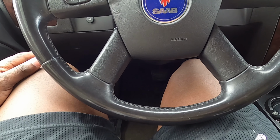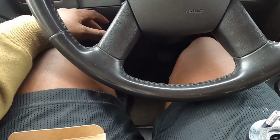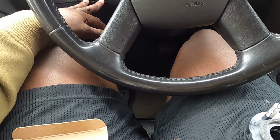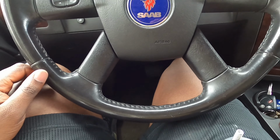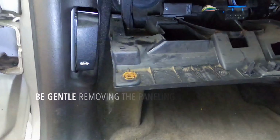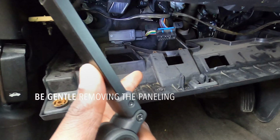I'm pretty much just going to show you guys how to get it done. I'm going to try to skip most of taking the panels and stuff apart because I'm kind of running low on memory and battery life. So we're going to get on this, be quick about it, and I'm going to show you guys what I do. Okay, disconnect anything that's holding on to your lower panel, remove your screws.